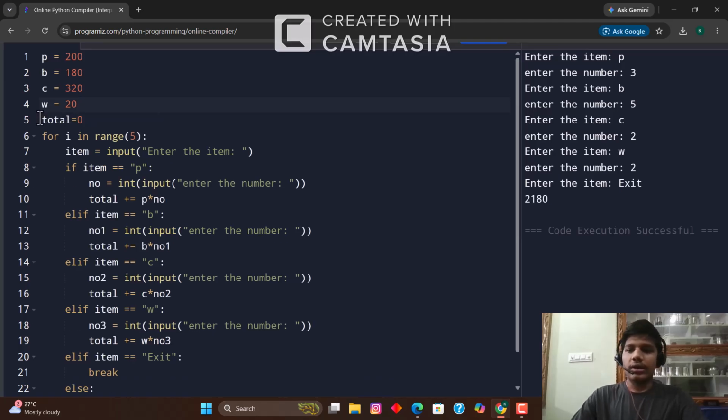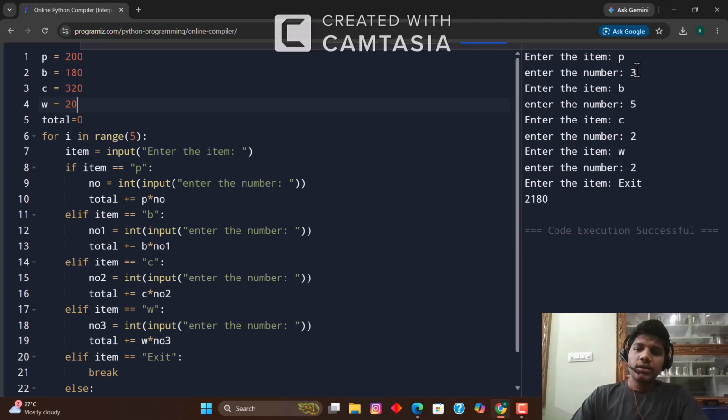So here it has to print "enter the item". In a market, they scan the item, so it automatically gets which item it was, and you have to give how many items, like the same item, how many you buy, like you buy three items or 5 items.